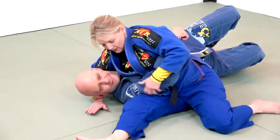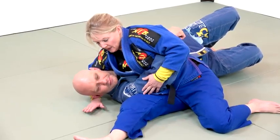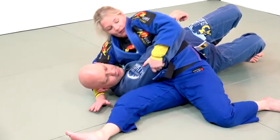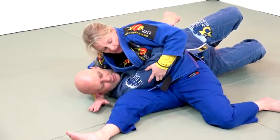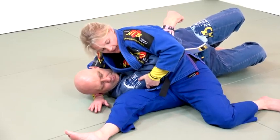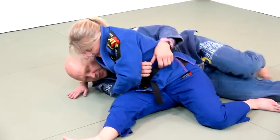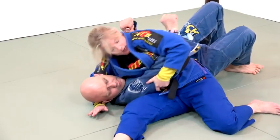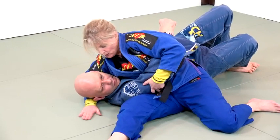You were just there. So I like Kesa Gatame, or scarf hold, from judo in jiu-jitsu because you can apply a lot of pressure. Now, you pull this arm up as tight as you possibly can into your own armpit here, so it's trapped, like you're putting on your seatbelt. This is key to this pin, or else if his elbow gets out to the mat, he's easily shrimping out. So key is getting this as tight as possible across your body, putting on your seatbelt here, and keep this hand here floating.